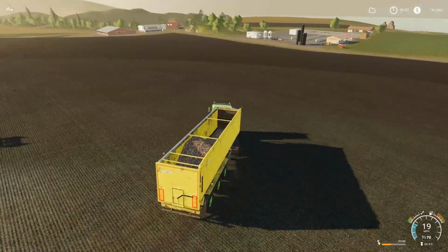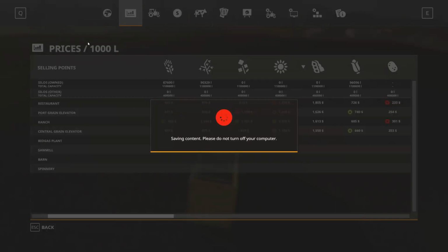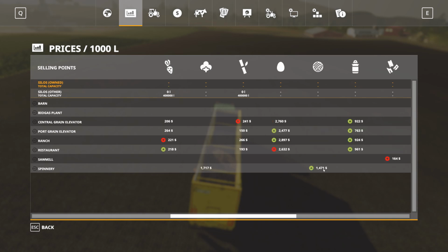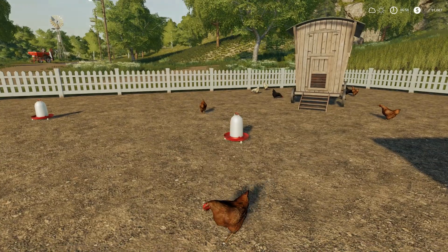We've got to sell the wool today because, like I said, now that we got that kind of caught up in everything, the wool price is $14.71 and still rising. I'm keeping an eye on the eggs. So while we're waiting for that, if we go to the eggs, come on down here.